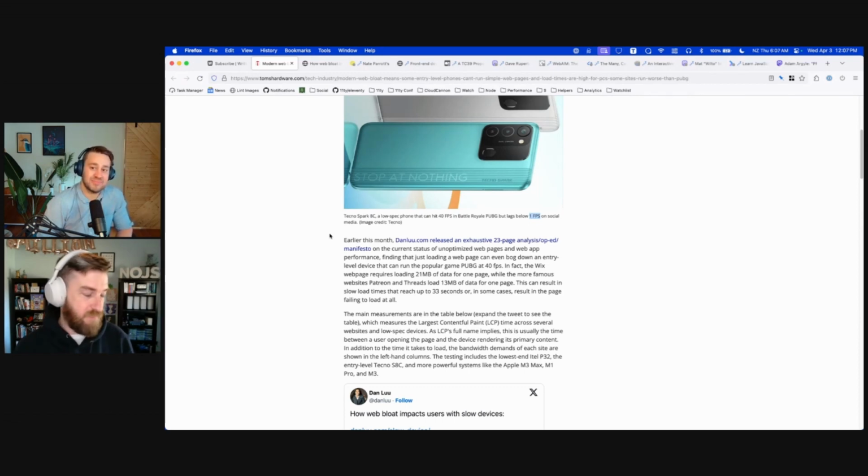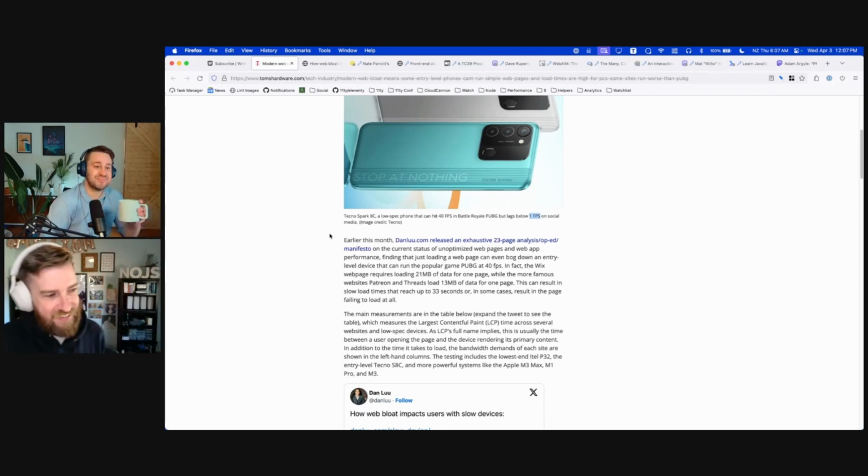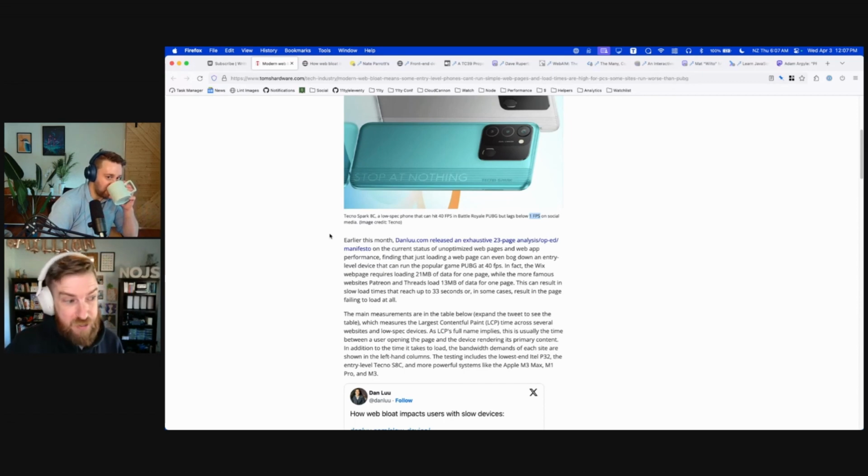Yeah, I think there's a lot of pieces of that as well, because I think the lower end devices is a big part of it. I think the incentives when it comes to monetizing these things is maybe also a big part of it. I don't know what the monetization model of battle royale PUBG is, but I would assume that they probably make money when people play the game.